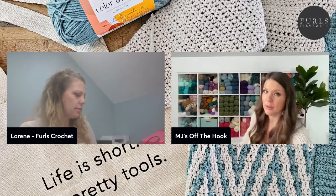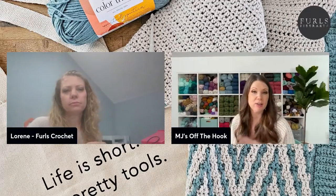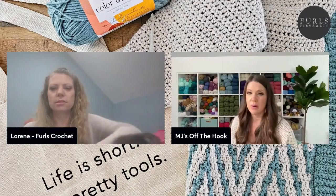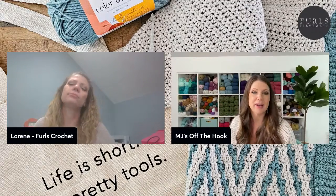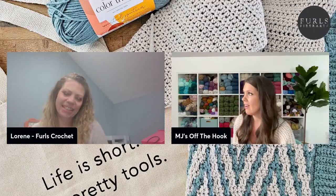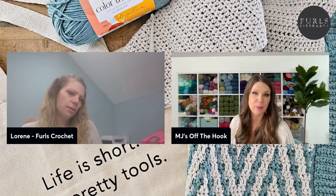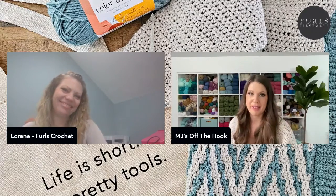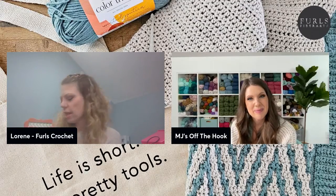So a new collection, and there'll be YouTube tutorials. These ones will actually be on my blog as well. So I'm going to put it into an ebook so you can get all the patterns at a discount. Sweet. Or you can buy them individually or go to the blog or YouTube, whatever. I like lots of options. And so that's going to be coming out, which I'm excited because I've been working on these patterns for a long time too. The blankets have been done for a while, and I'm actually working on another little bonus to probably come out in about another week as well. But well, they are beautiful, and I can't wait to see your whole collection.